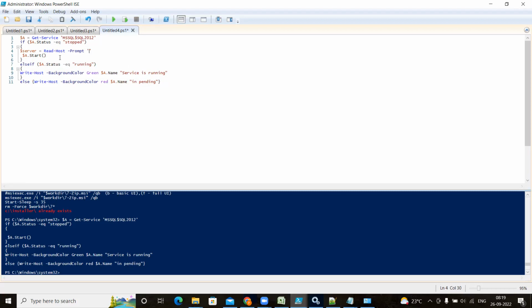So you can write something like: your SQL is not running, you want to start it, please press Y. Something you can give in this format.